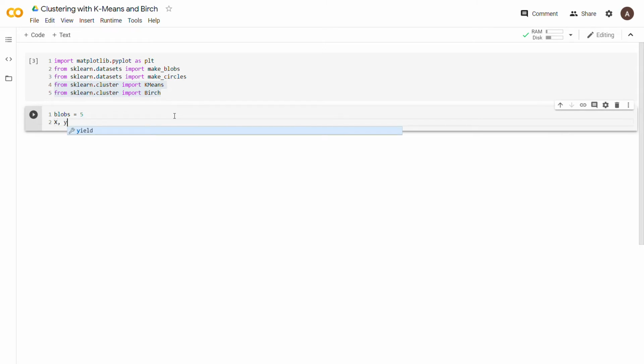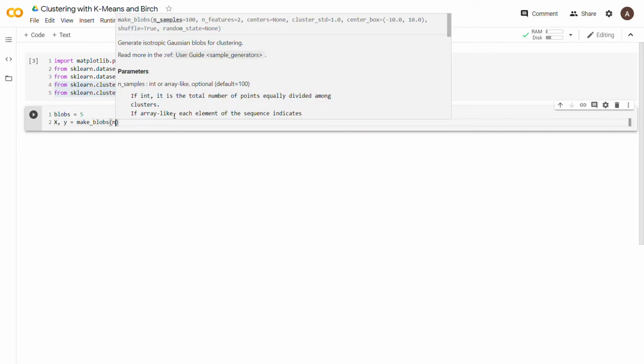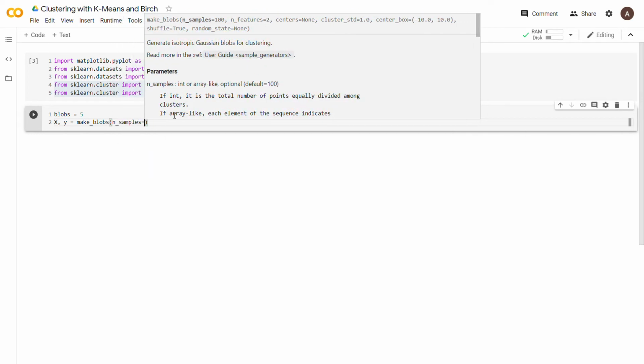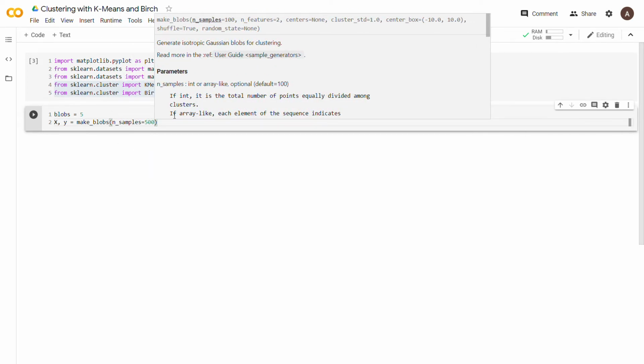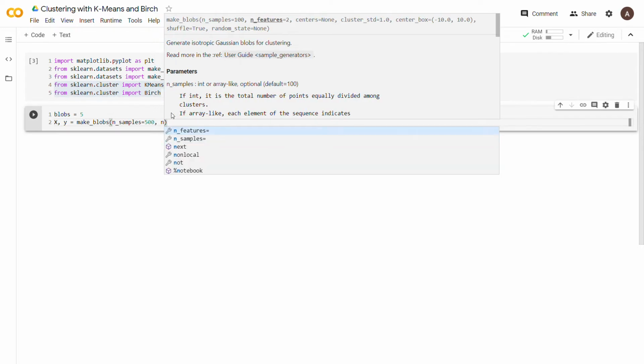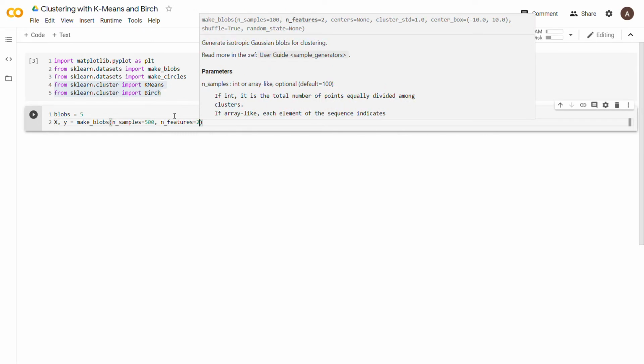And then what we're going to say is X, y is equal to make_blobs, and then we're going to feed in n_samples of 500. Now what this means is that we're going to generate 500 different data points. We're going to say n_features is equal to 2. Now you can think of this as your x and y axes.